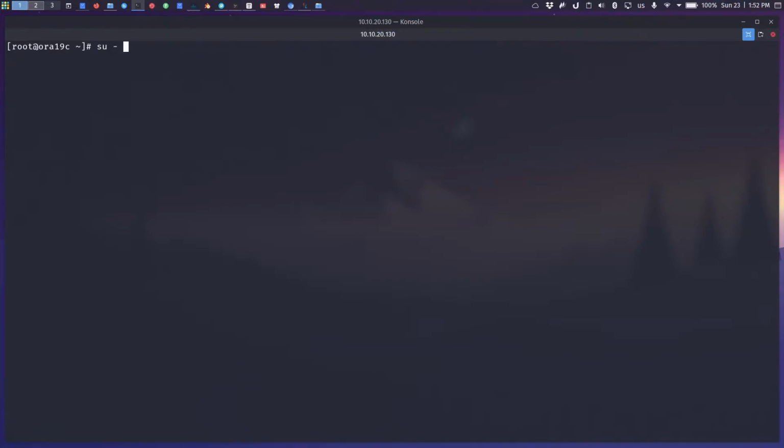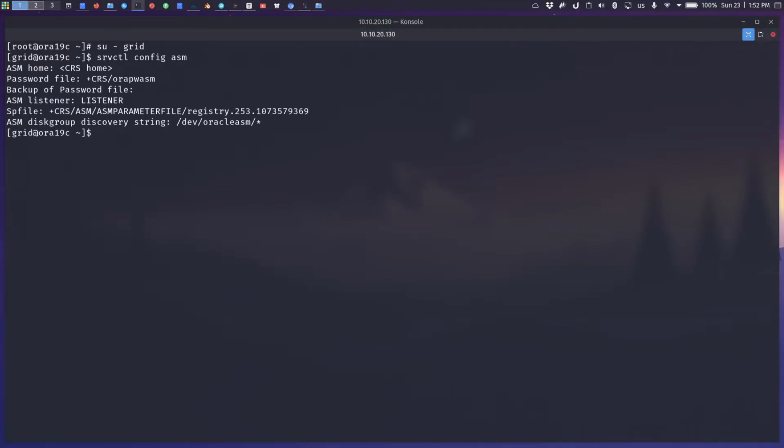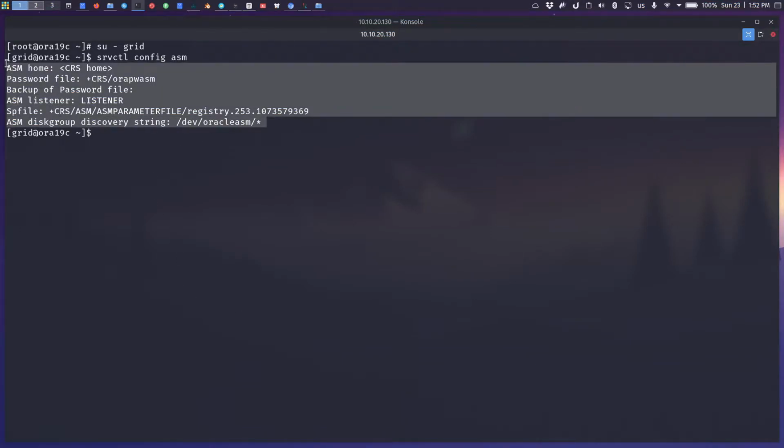Let me check here first, grid. Okay, now here as the grid user, I need to run srvctl config asm. I will see the configuration for ASM. As we can see here, the configuration is important. I can also copy this and save it in any notepad.